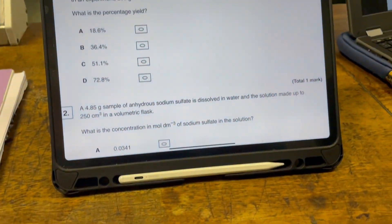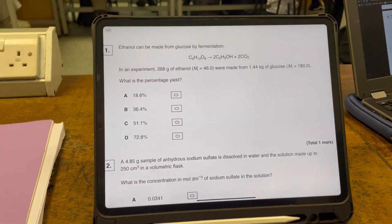Regarding whether all sixth forms allow iPads during lessons — I don't know for certain, so you'll have to check with your school. From the very beginning at my sixth form, they told us we're allowed and even encouraged to bring in devices to help with revision. The most important part of having an iPad for me is that it makes life at school so much easier, so if you can't use it at school, half of its utility value is lost. It also saves a lot of paper, and I can do quick questions on it like a mini whiteboard — and easily share working out with others.